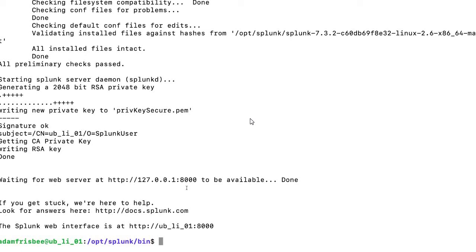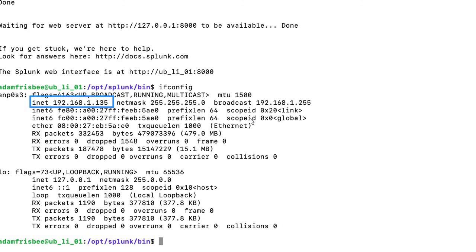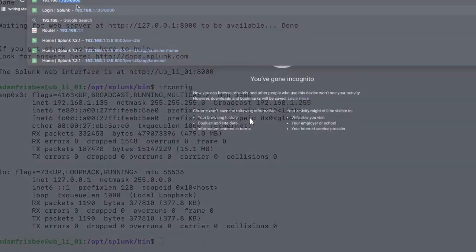If you want to access the Splunk instance from outside of this machine in a browser, we need to know the IP address in our network. So let's do the ifconfig. We'll go to the bin folder, opt splunk bin, and run ifconfig. Then we'll go to the browser to check the IP address in our network.